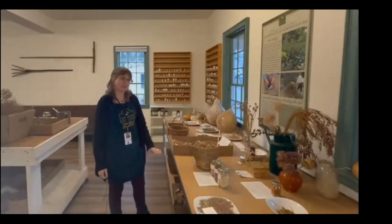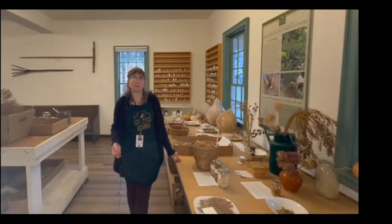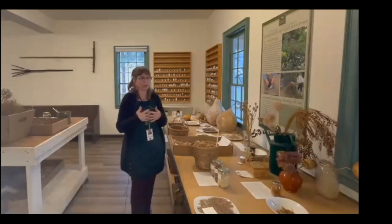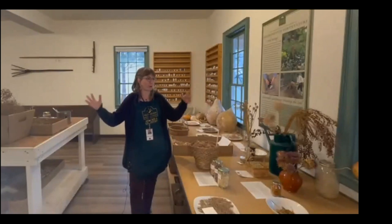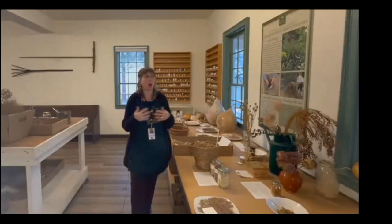This is where we harvest most of the seeds, and we have lots of seeds that are really important because they're heirloom seeds. And heirloom seeds is just like an heirloom blanket. It's something that's been passed down from generation to generation. And so a lot of these seeds are descendants from plants that were here when the Moravians first set up Salem. And so these seeds can tell us stories about global travel and how things actually came into North Carolina, to the Americas, right?